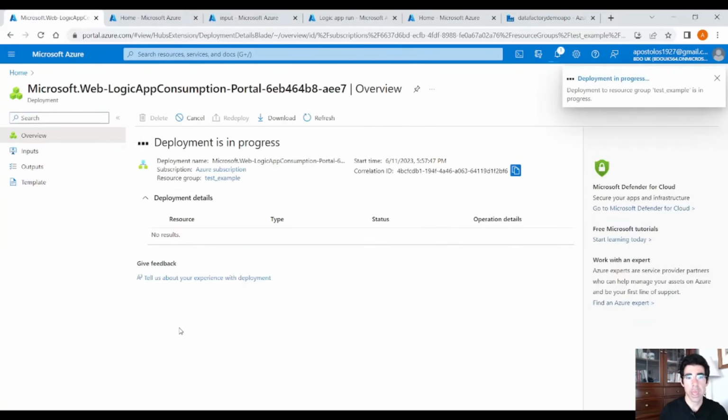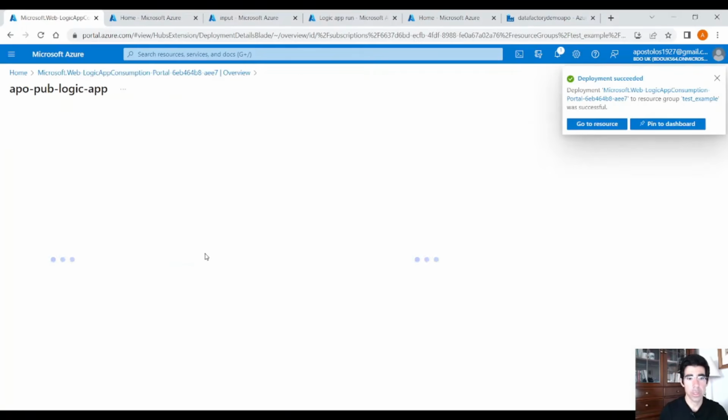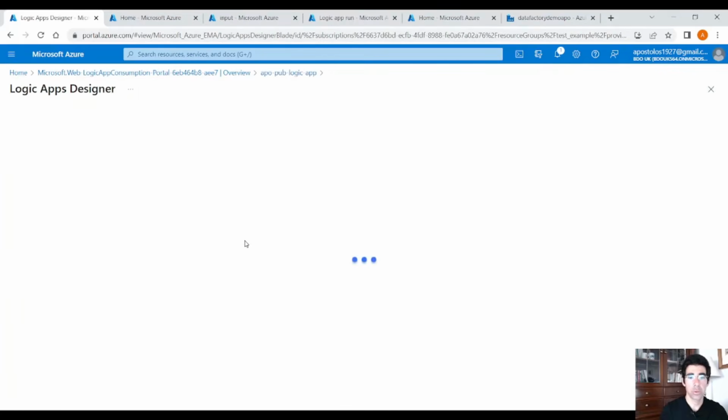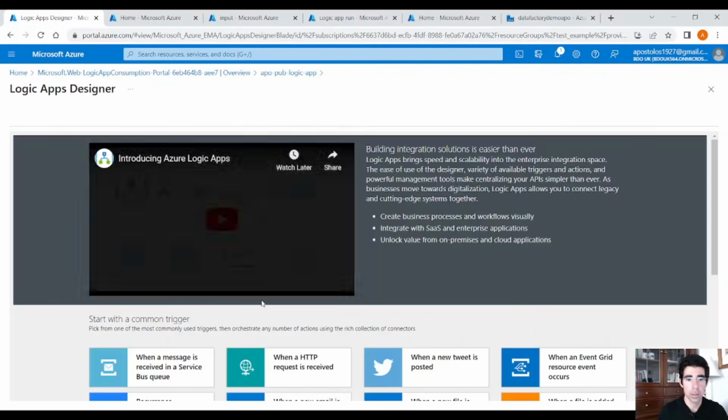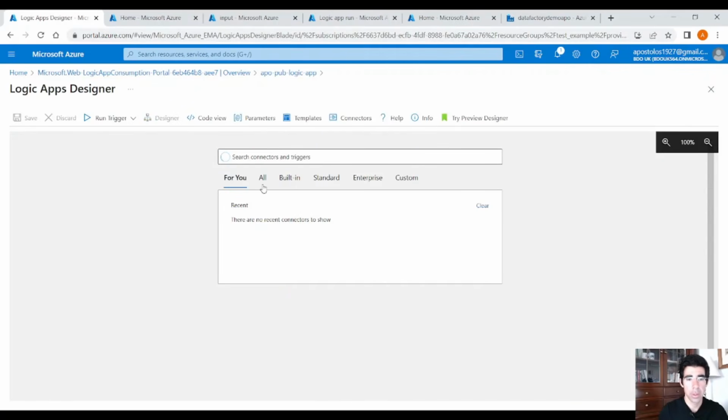Again, we will use the same trigger. Once a blob is created, it will trigger the publisher and will push the event to the topic. So let's create a new logic app.